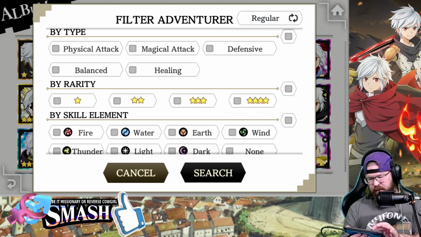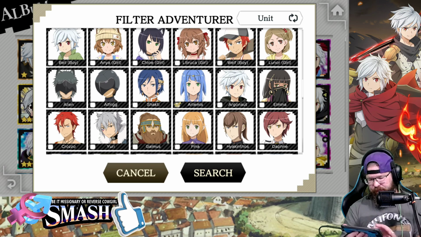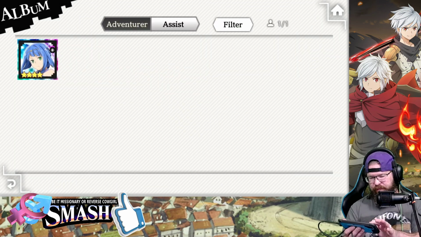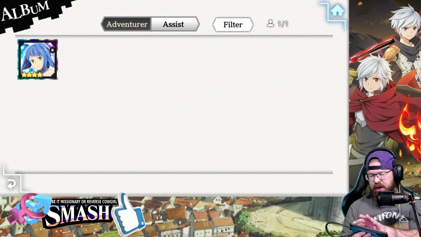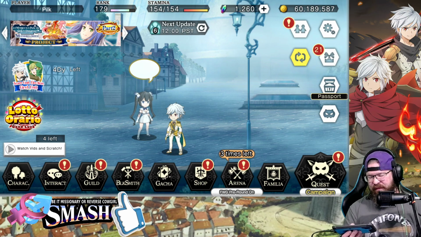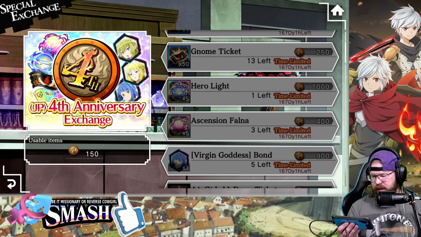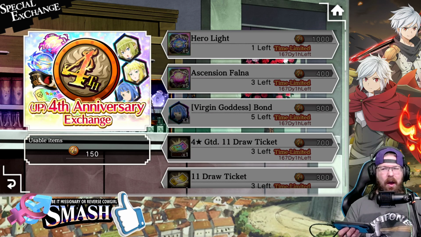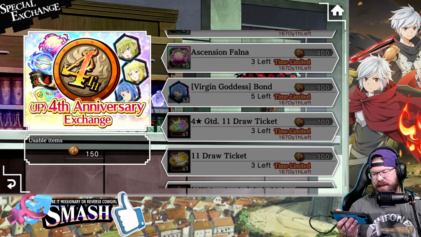Alright, so if we filter this down, we go down here to Artemis units. Yeah, so Virgin Goddess is the old one. I was correct in that. So that's the old Artemis. I know she got some rebalances. I don't think it's enough to make me want to spend. How much is it? 900 coins? No, not worth it. Not worth it at all. Stay away from that Artemis.